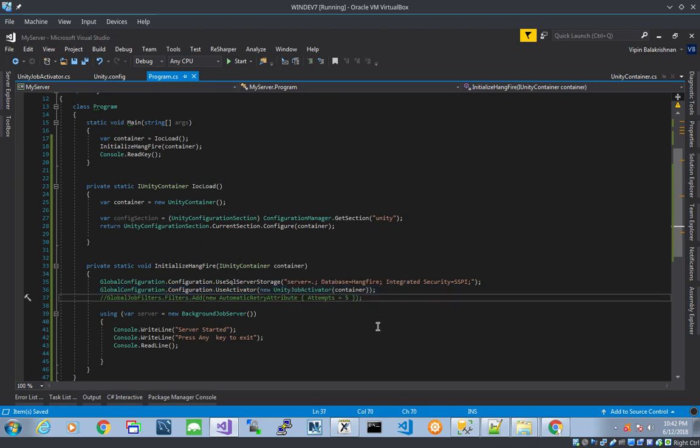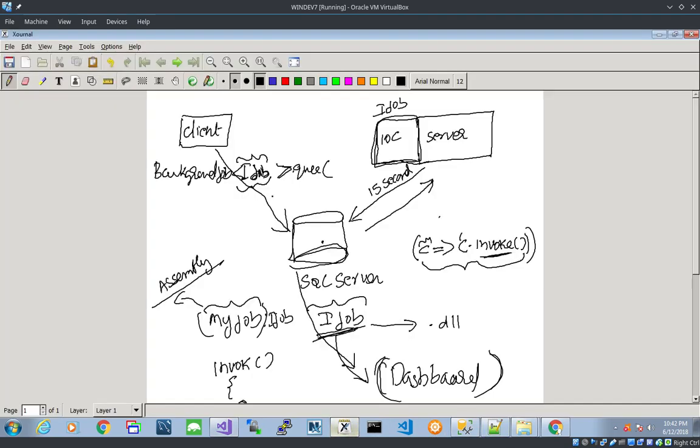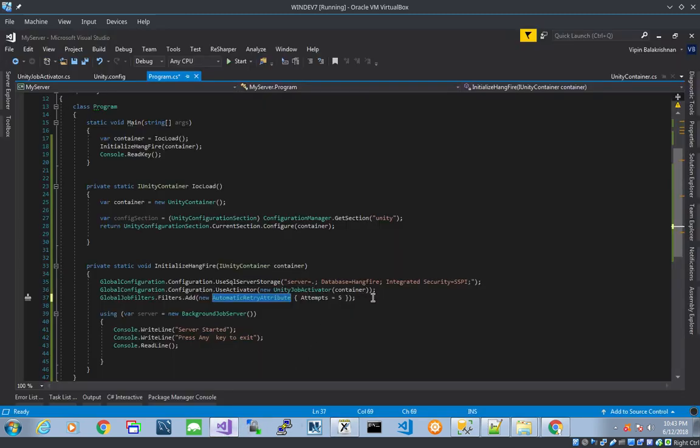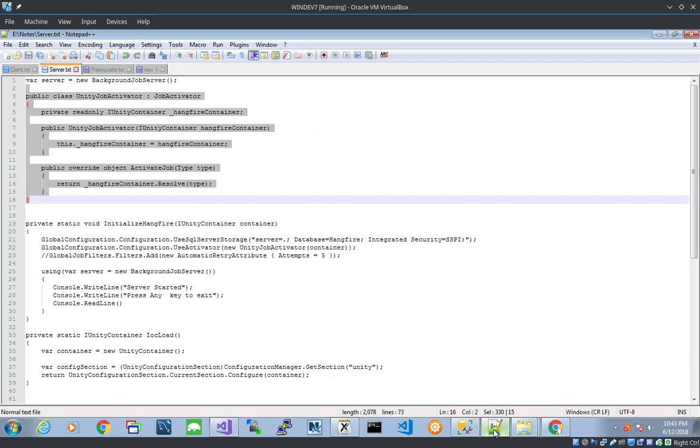So you also have some more settings called auto retry. Suppose when we are executing a job, there are chances that due to some issue the job can fail, for some reason. Might be the connectivity is not good, or it is connecting to some other web service or something like that. So we can say let it try for 3 times or 4 times. It's automatic retry. By default, the retry is 10, if I'm not wrong. Yeah, I think it is 10.